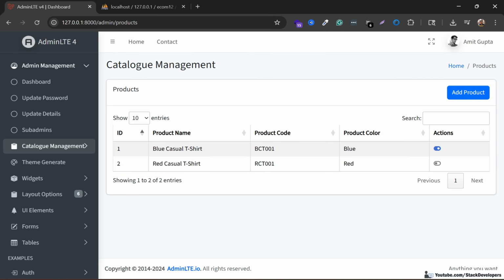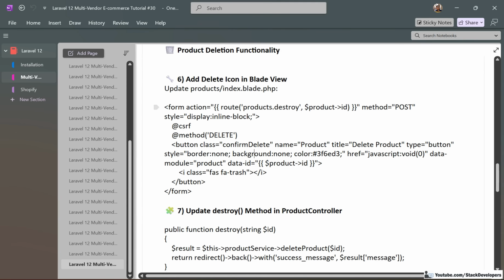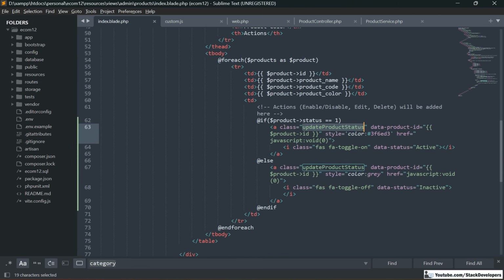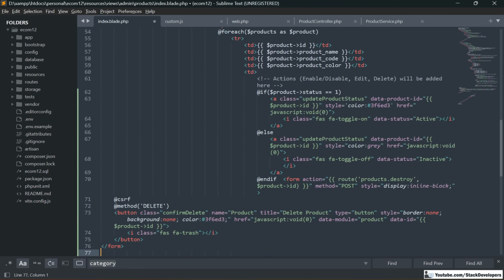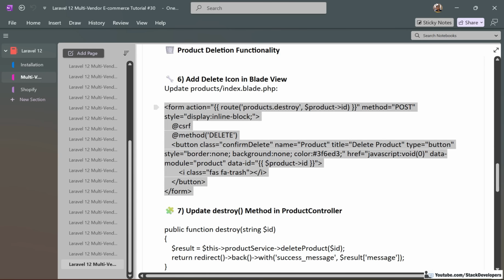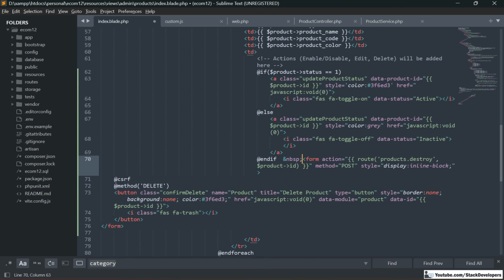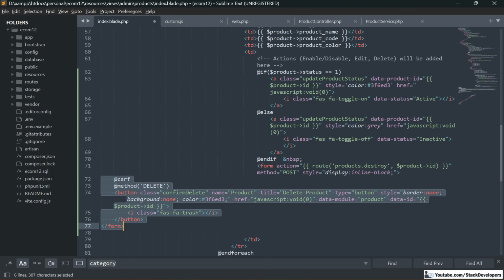First we are going to add that form. This one I'm going to add after this, and here I'm going to add this one as well. Here I'm going to add nbsp, and after that we can add this form. I'm going to align this form as well.